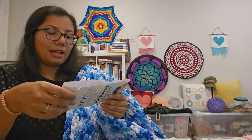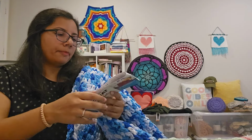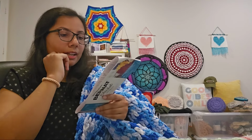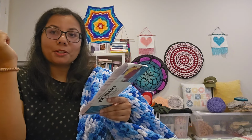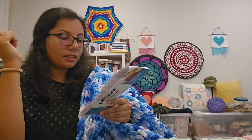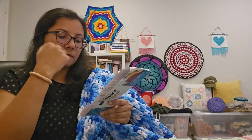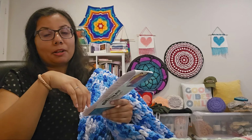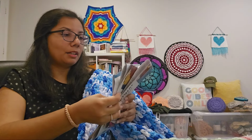So this is Yarnspirations Bernat Blanket Brights, and it does recommend an M, so that's good. It's a super bulky number 6. On here it says L or M. So L is an 8mm, and I used a 9mm. It's machine washable and dryable, which is always great. 100% polyester, 10.5 ounces or 300 grams, 220 yards or 201 meters. I thought this was a really good deal for something that's 220 yards to be just $7.99 per ball. So I think I used four, but I have the fifth one.